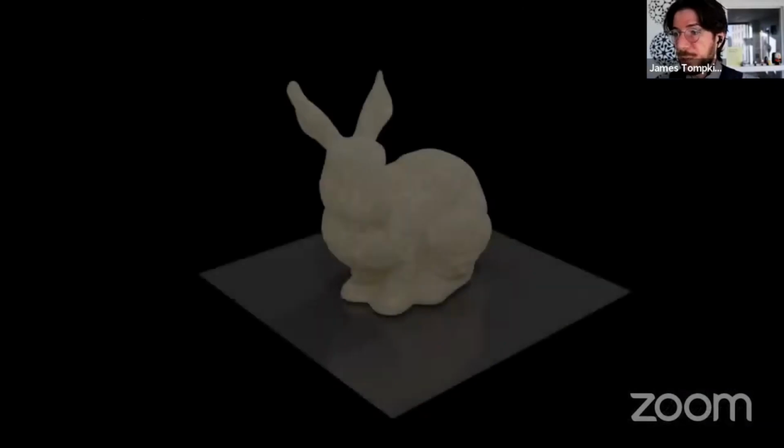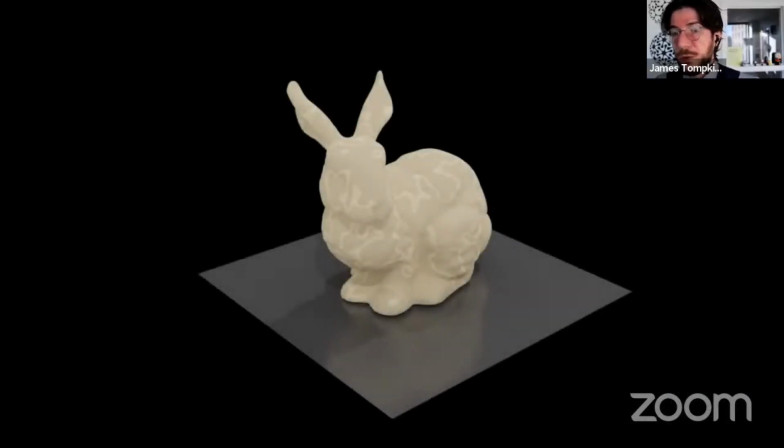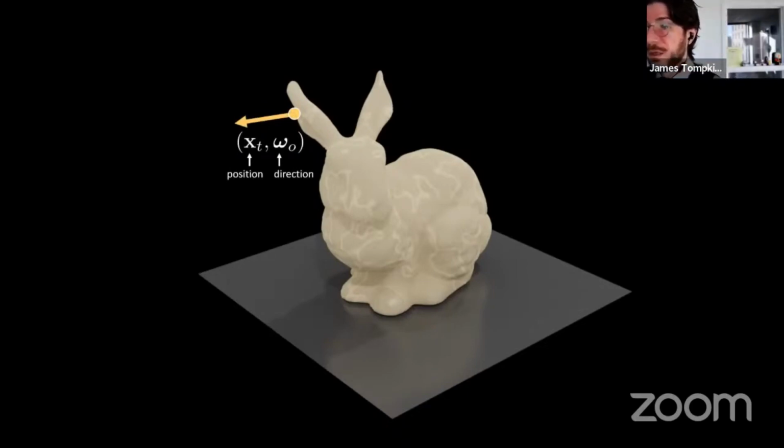Okay, let's just recap how we render a radiance field. This is the differentiable renderer or the forward map. And we're going to have to adjust this to cope with time of flight data. So in a three-dimensional space, the neural field is parameterized by a position, x, y, z.